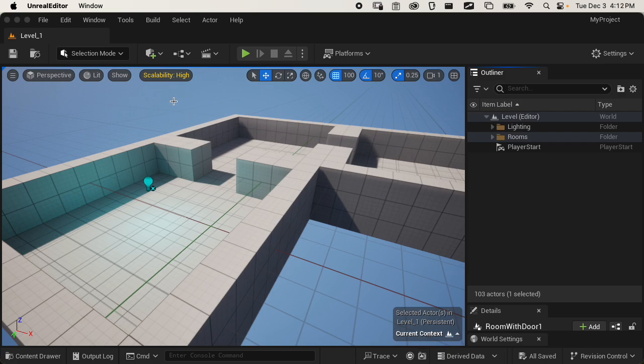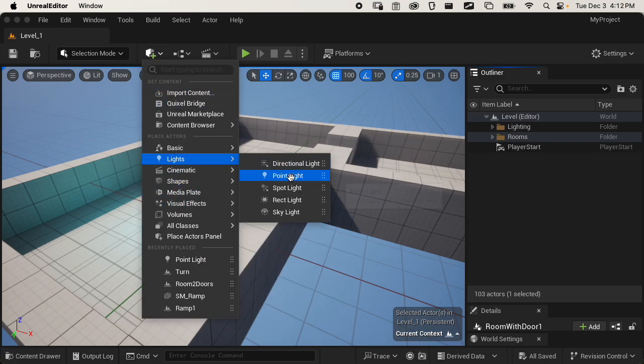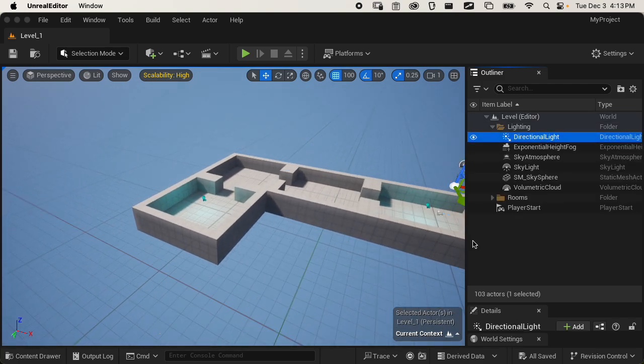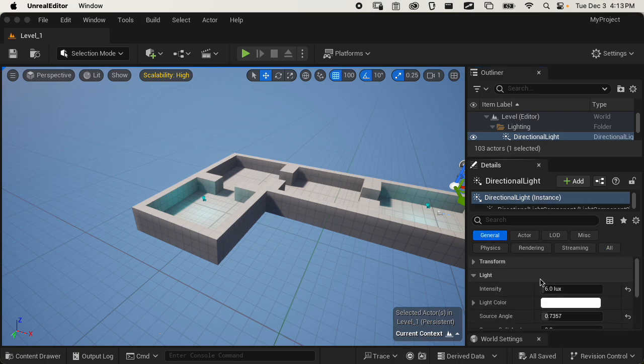Okay, so we have some lights. Let's talk about the other light types that we can use. So besides the point light, that's the most simple light. The next most simple light is the directional light. This is just a light, but it has a direction, but it doesn't have a point. So it's just going to be kind of a light that is applied to everything. And the default scene already has a directional light. This is kind of like the main light in the scene. So this is sort of like the sunlight. If we play around with the parameters here, you'll see how it affects the rest of the scene.